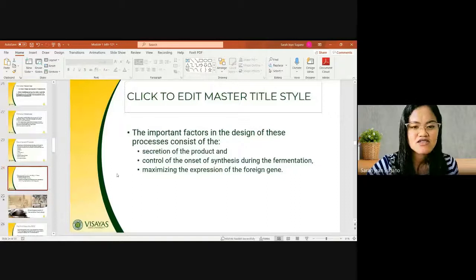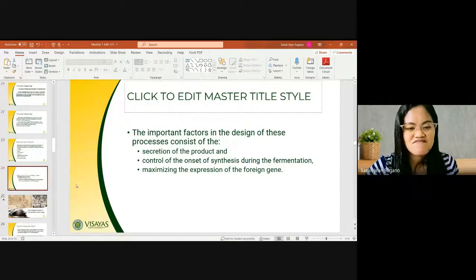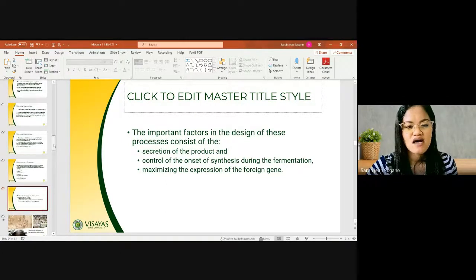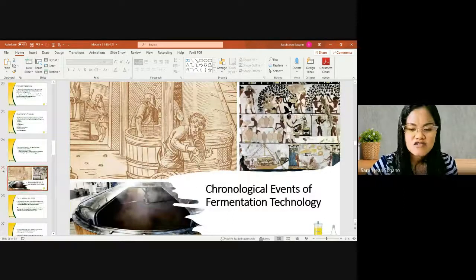So I think that I will just stop here. Just save your answers for next week, because it is Wednesday today, so Monday next week. So that's how these are the microbial products that are really significant in the industrial process. I will continue next week with the chronological events of fermentation technology, and it has four waves: first wave, second wave, third wave, fourth wave. There are many details to that, so I will continue with another topic next week.